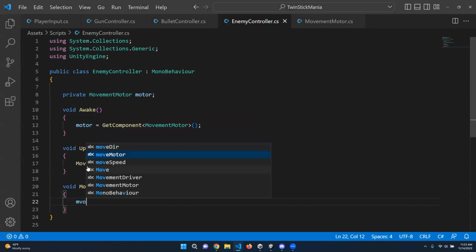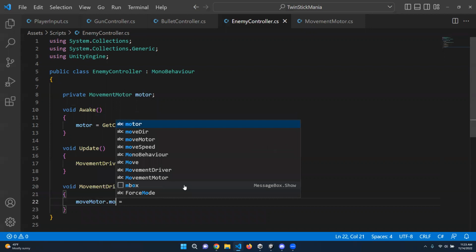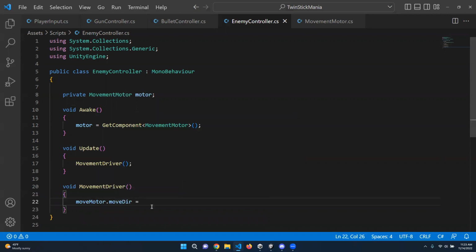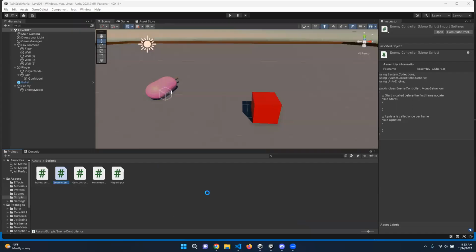So we're going to make the move motor equal to, and what we're going to do is look at the position in order to drive the, actually it's movement motor, sorry, dot move direction. In order to drive the direction, this is going to give me an error in a second.